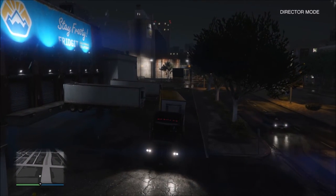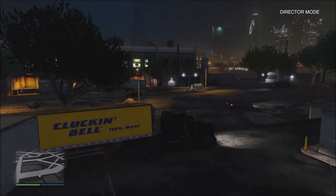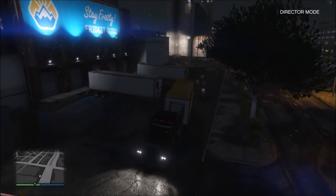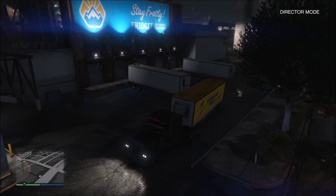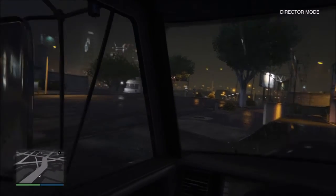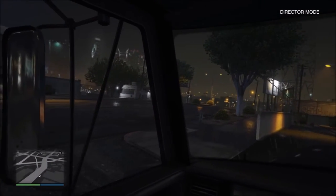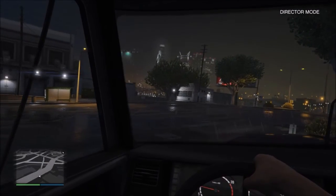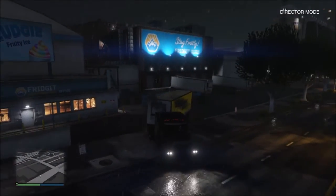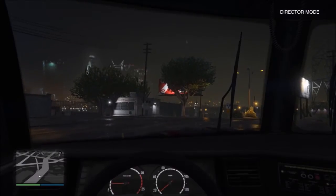Alright. What I probably should have done is I should have started backing in off the street. And as a matter of fact, I think that's what I'm going to do. I am in no way going to try to attempt to get into the docks between those two trailers. I'm just going to aim for this end dock right here. So let's go ahead and do that. Let's pull back out into the street and try again. I am going to be doing a lot of curb hopping with this. Alright, we are clear. Alright, there we go.